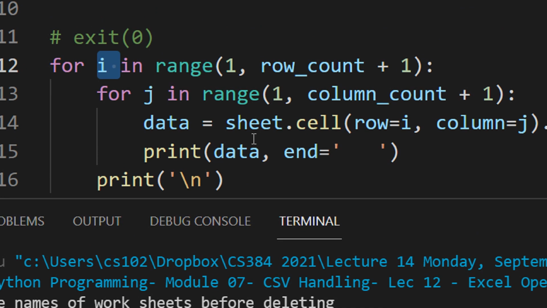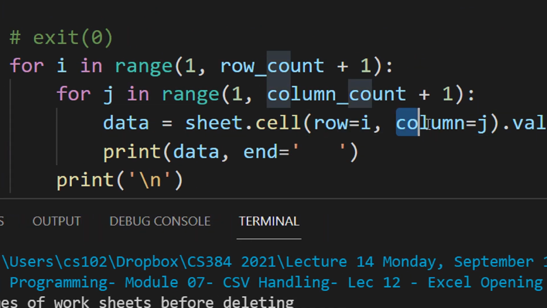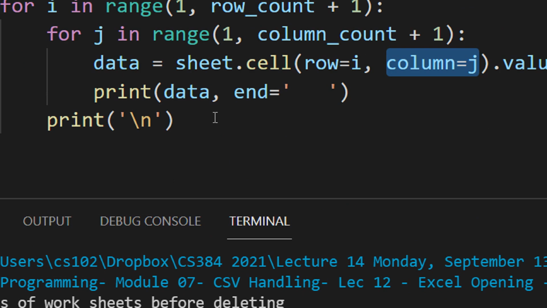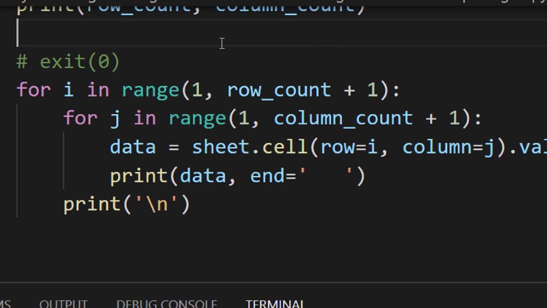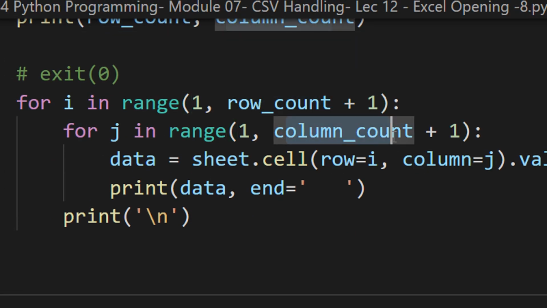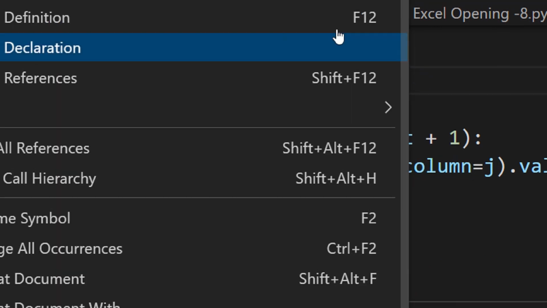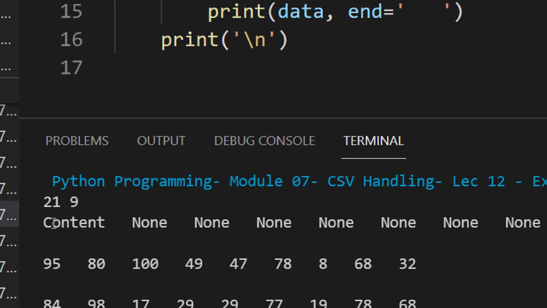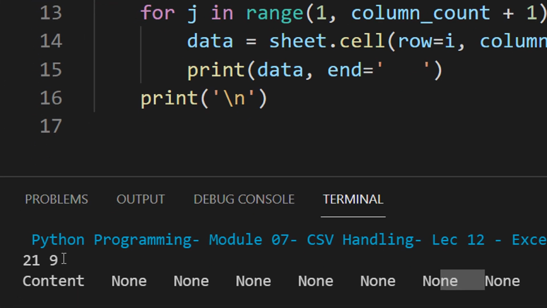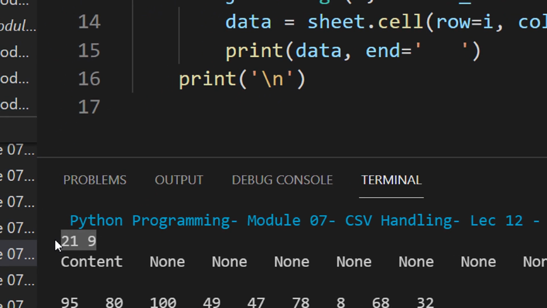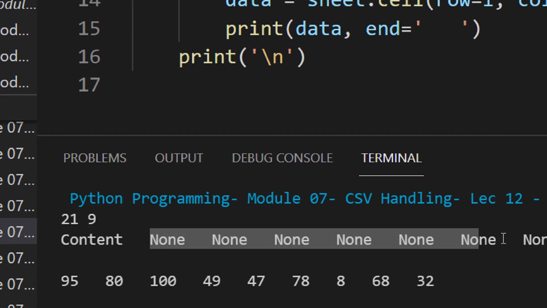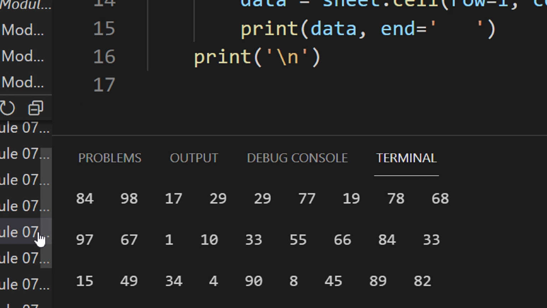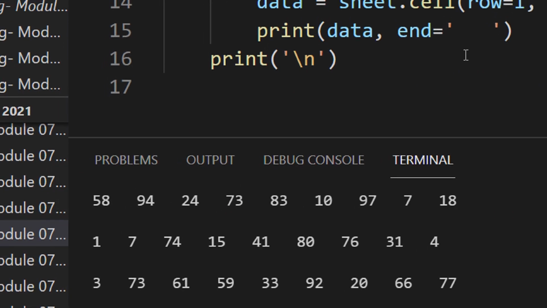So you read a row, and for a particular row, you read all columns and you just continue. This is similar to a matrix program, where you have done the array reading of a matrix, exactly the same. You are reading the rows, you are reading the columns, and for every row, you are reading all the column values. So let me just run the code. So as you can see, it printed the content, and in the blocks where there are no values, because we had 21 rows and 9 columns, so assume it's like a matrix of 21 cross 9, since there was no content here, it gave us None, None, None, None, None, and then it read the entire file for you. Fine.